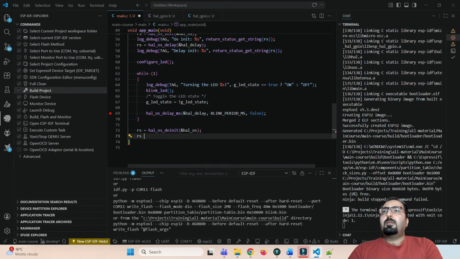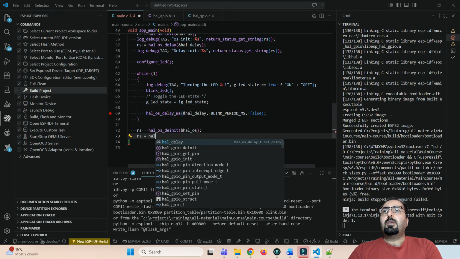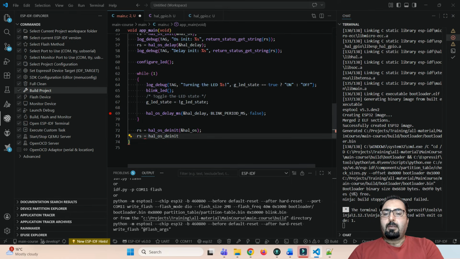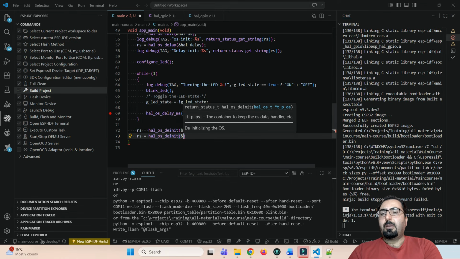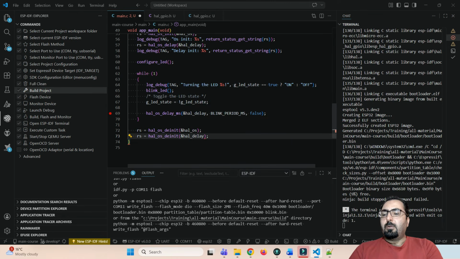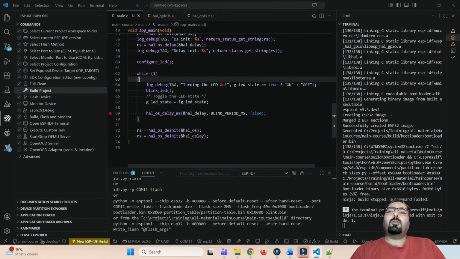And this is really important to get used to, because I've seen a lot of issues where I forgot to include the deinitialization, and later on I added a condition in my while loop that was exiting the while loop.